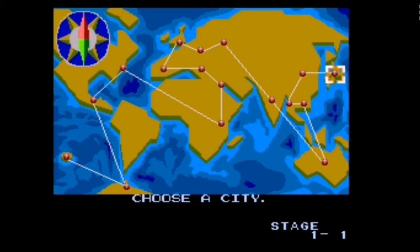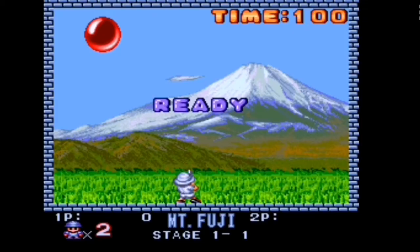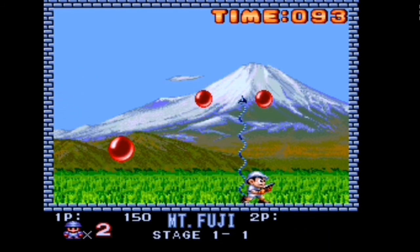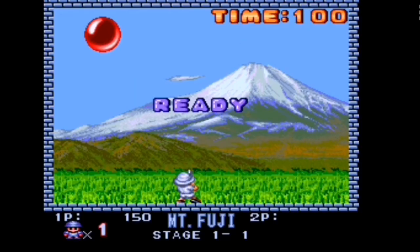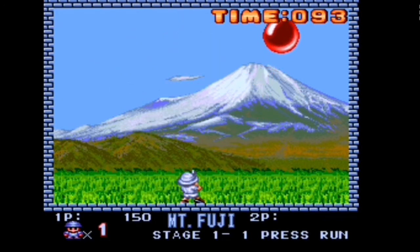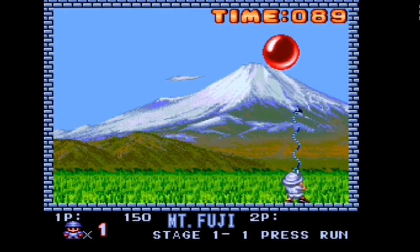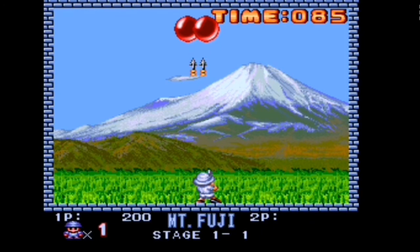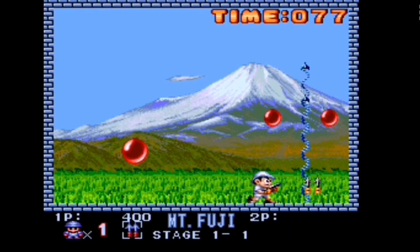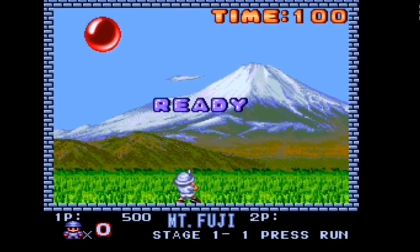Now, as you can see here, guys, stage one. Choose a city, so you've got all different points you can go to here. But we'll begin at the beginning. There you go, guys. Simple as that. Seen this game so many times before, even on clone consoles and what have you, they've got versions of this game. Very, very simple. Then you get items come down and things like that. Just try and avoid the walls, see what I mean about it being harder than you'd think.